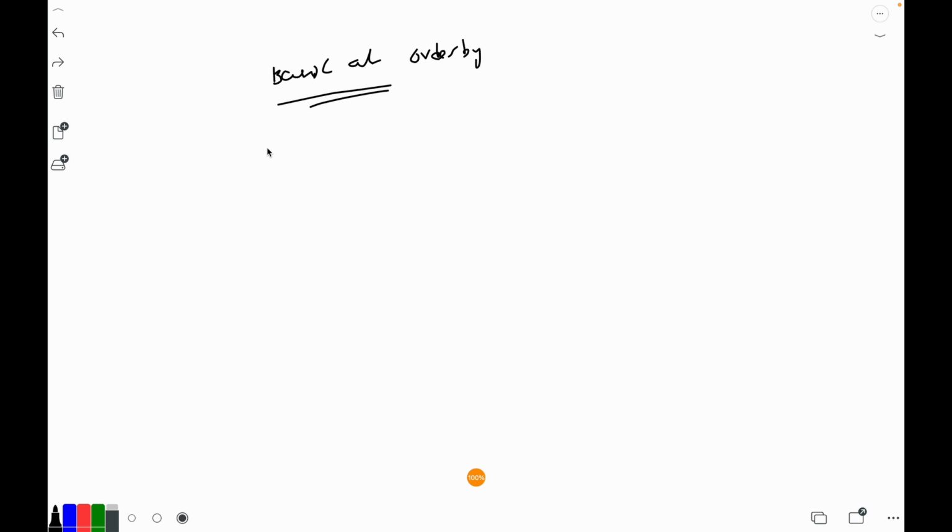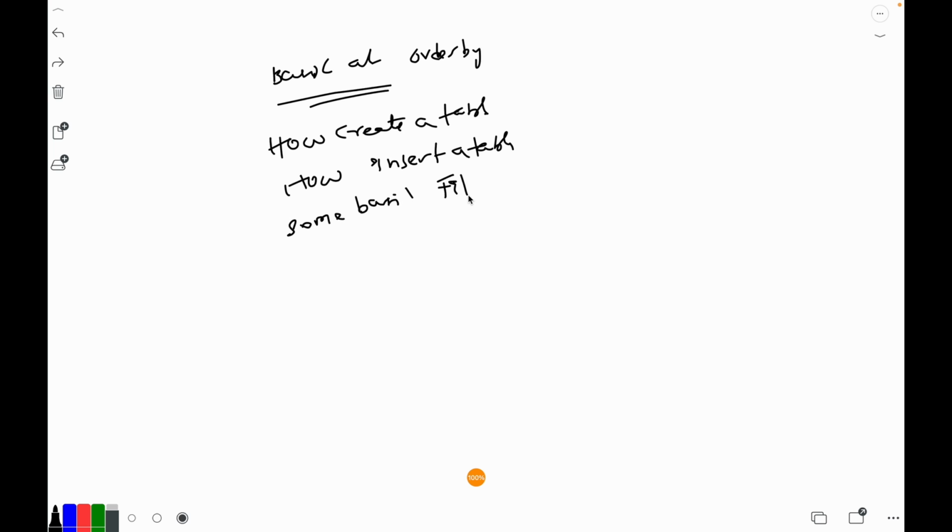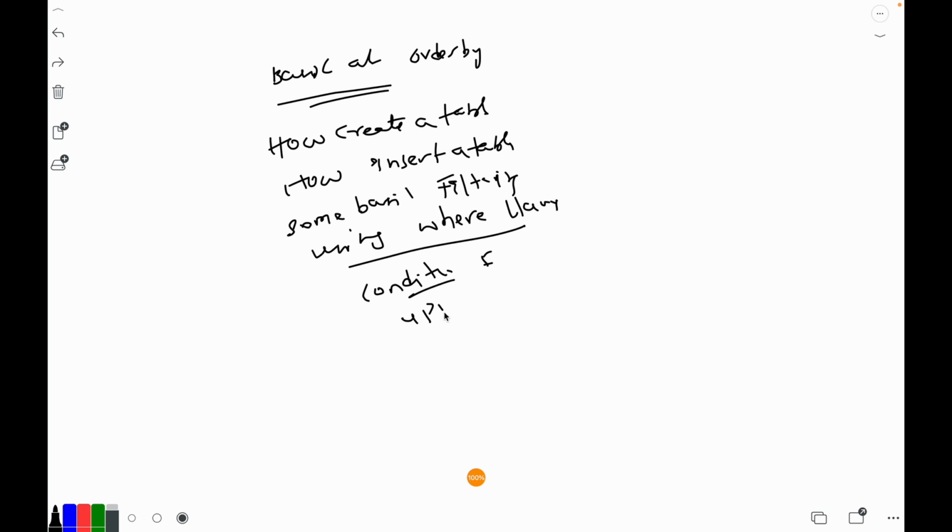In previous classes we learned how to create a table and how to insert into a table, some basics of filtering using the WHERE clause, and also using this we have seen conditional filtering, like for example using UPPER or LOWER keywords to match with the condition, right?